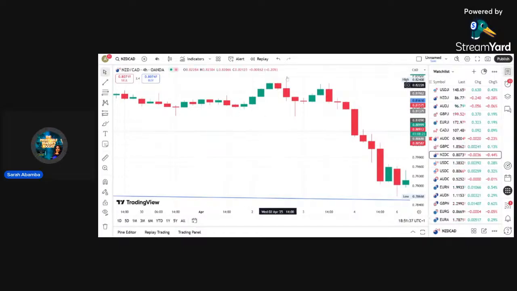So I saw bearish tweezers here. You see the first candlestick and the second candlestick. The first candlestick is a bullish candle, the second candlestick is a bearish candle, and the market started dropping. So what you do is place a sell order when it is formed, and put your stop loss above it, not directly. Some people will come and put their stop loss here. No, that's not how it works. You put it above it, and you watch it drop.